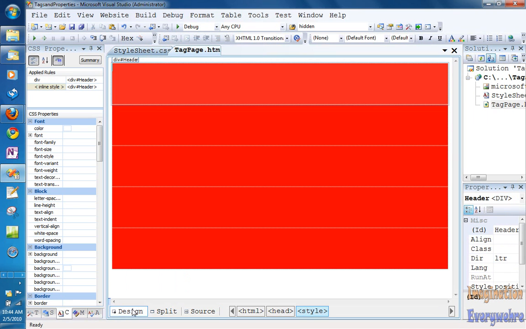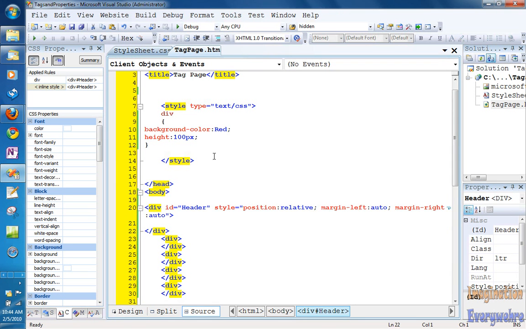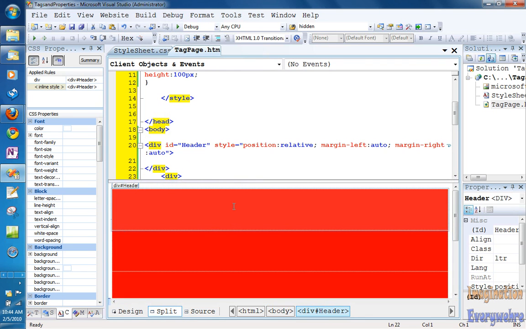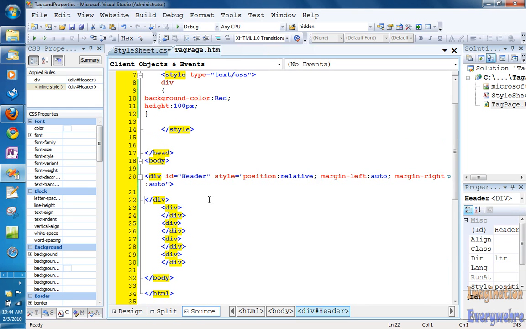All of our divs are red now, so we're going to keep that one red. You can do design view, you can do split view, where you can see everything while you're making your changes. I tend to like to stay in the code view.